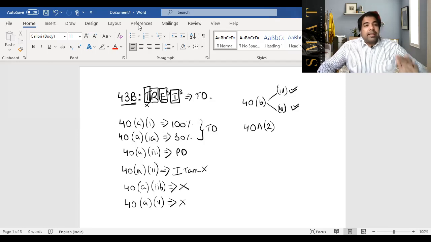Then to those people, the exam will tell you if it's unreasonable or excessive. You don't have to guess it. If that is the case, then that will be disallowed, or the excessive portion will be disallowed. But please ensure, guys, 40A(2) is only and only for expenditure. So if you earn any cash income, or if you are given a cash loan, there is no problem. This is only on expenditure that will be disallowed.